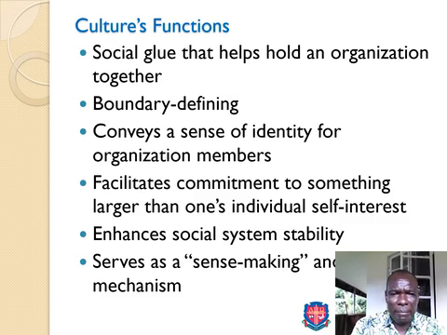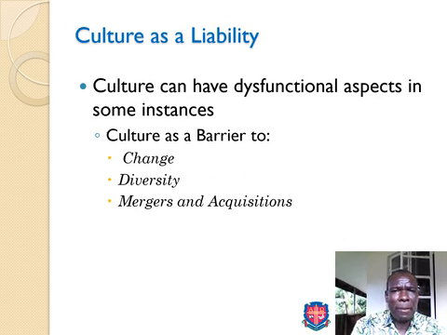So culture also helps to facilitate commitment to something larger than one's individual self-interest. Culture brings us together. Otherwise, if all of us had our own cultures, it would be chaos. But organizational culture helps us to come together, so that we pursue something bigger than our own individual interests. It also enhances social system stability. The organizational culture helps us to be stable, and it serves as a sense-making and social mechanism to keep us together.